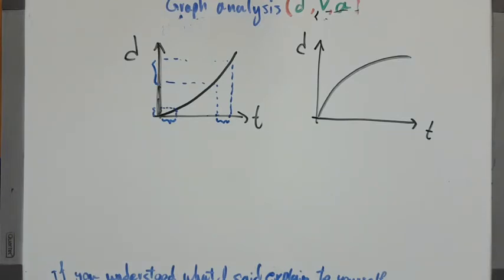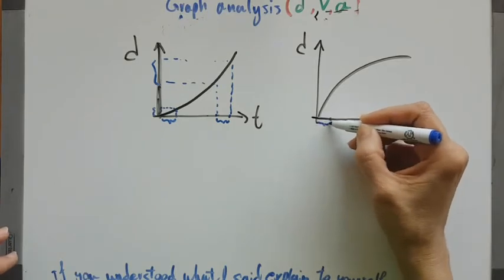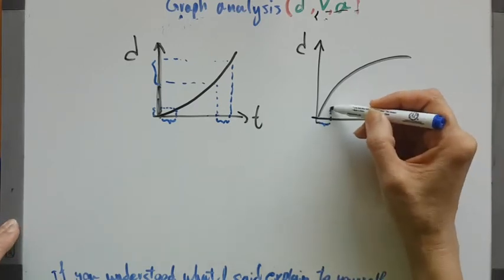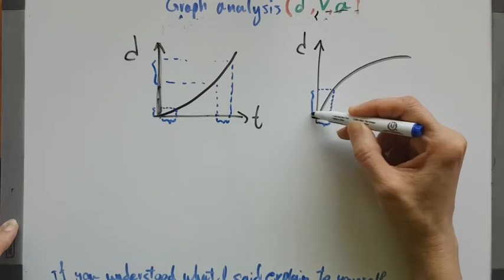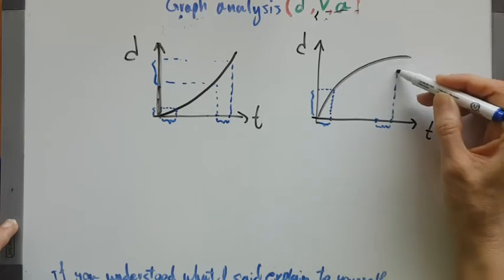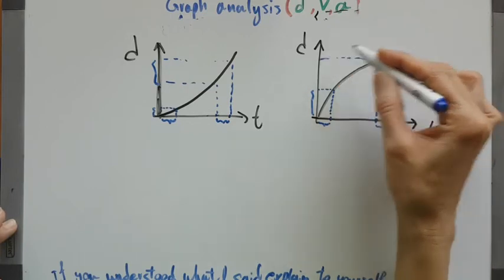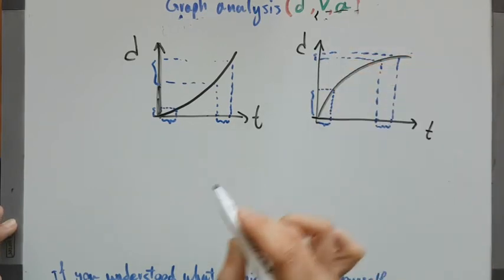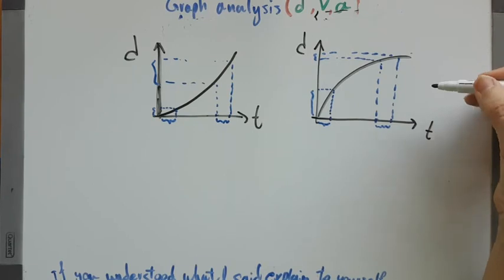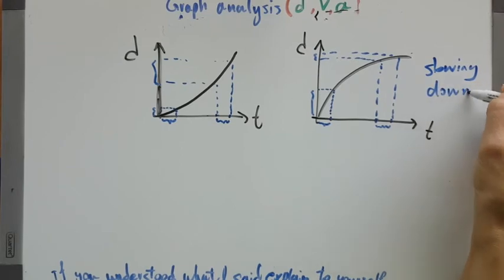How do you see this one? In this period of time, so much displacement you had. As the time goes, in the same period of time that you have in here equal to this, the amount of displacement is much less. Yeah. So of course this was going fast and then slows down. So this is a slowing down motion. Slowing down, right? And this one is getting faster.